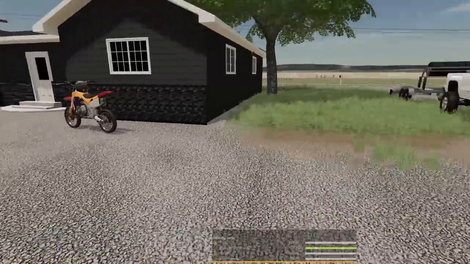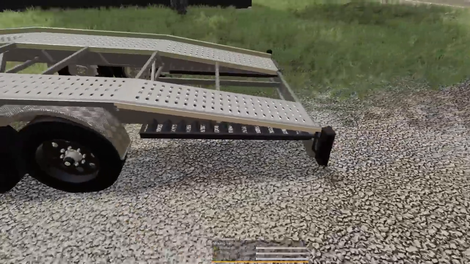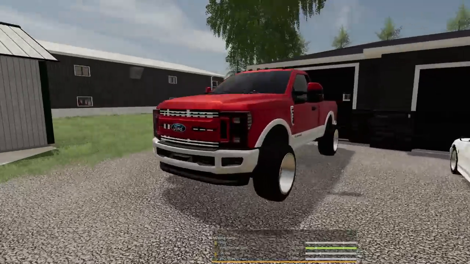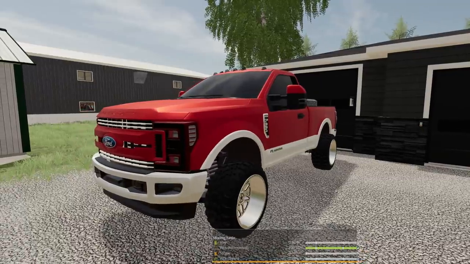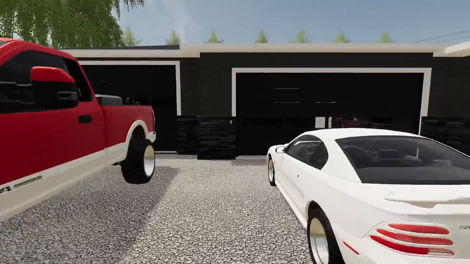So we're gonna load up the Mustang onto our trailer here. Let's get the ramps down here quick. All right, got everything ready. No, I'm not gonna run the F350. I'm probably gonna trade this guy in just because it's a little too flashy for my taste. Little bit.